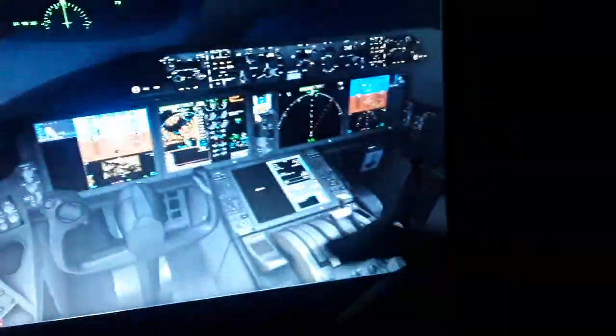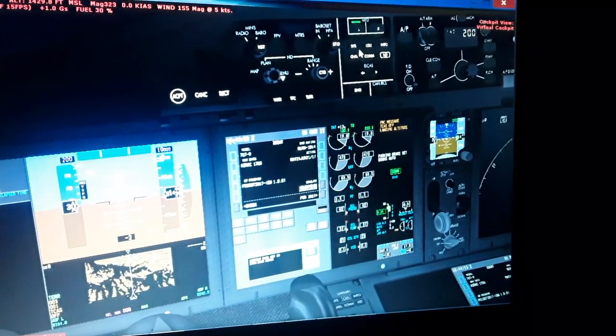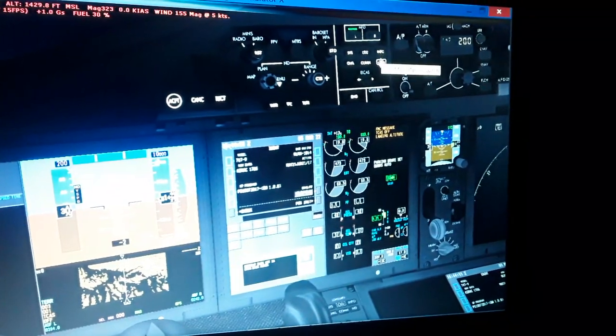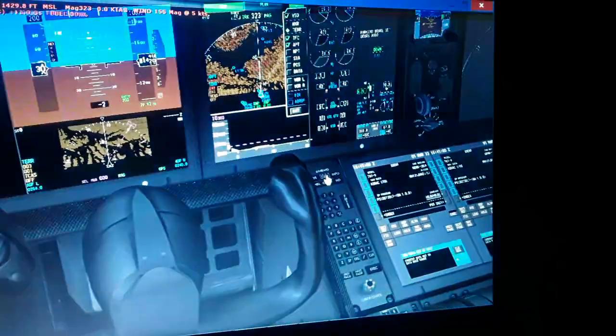We're gonna have the takeoff speeds using the flaps and the horizontal trim stabilizer. We're gonna have the V1, V rotate, and V2, which is the takeoff speed. You're gonna see displayed in the primary flight display using the flight management computer. So we're gonna have here the CDU also displayed like this.